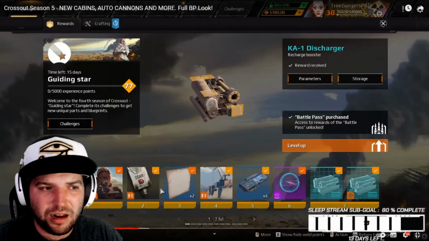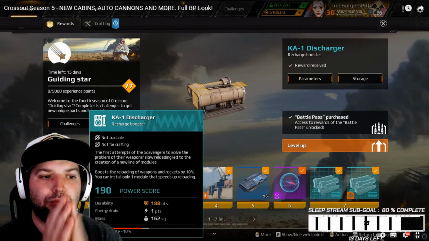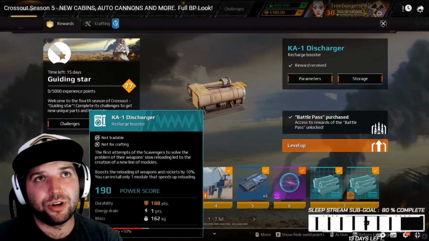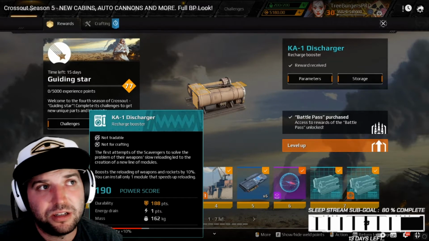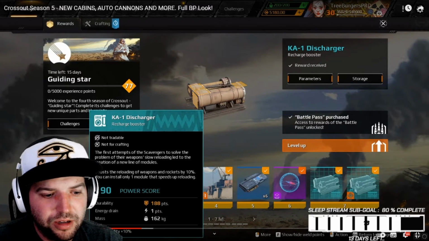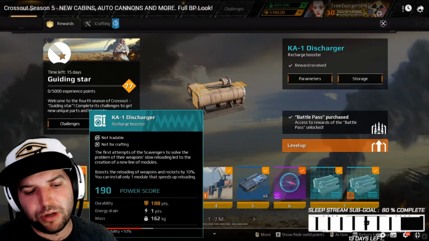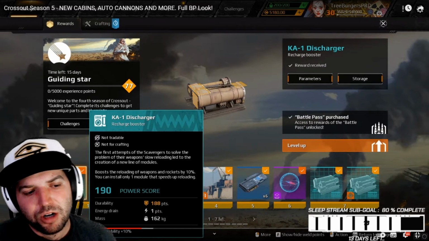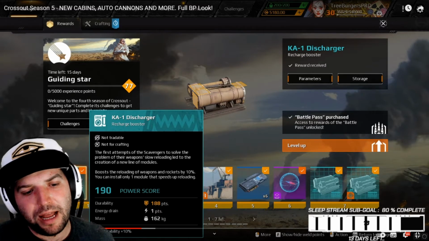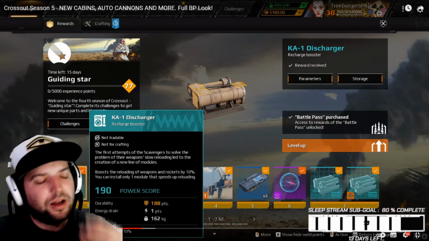Well, this thing looks cool. All right, let's have a look at the autoloader recharge booster, okay? Because your Colossus and Red Hot, well, it isn't enough. Dude, the first attempts of the scavengers to solve the problem of their weapons' slow reloading led to the creation of the new line of modules. Boosts the reloading of weapons and rockets by 10%. You can install only one module that speeds up reloading. Fuck, man.